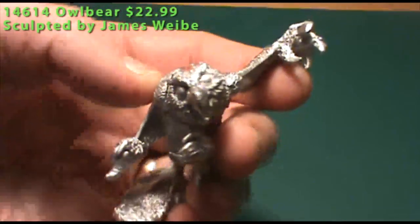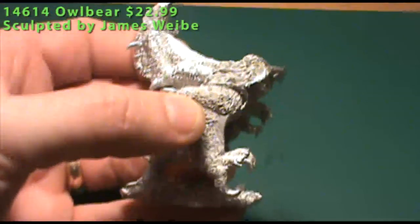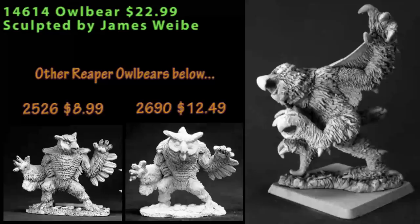The integrated base will fit perfectly on top of a 40mm square base, and that will add some stability to the figure because it is a little bit left-heavy, given the leaping, jumping pose of the Owlbear. Outside of Warlord or the Timberthel faction, I think any D&D DM would love to have this figure. It makes a great Owlbear — a superb figure, I like it a whole lot.